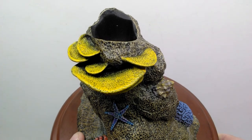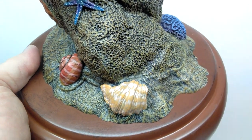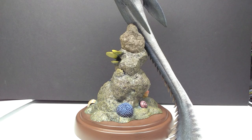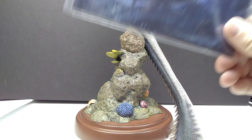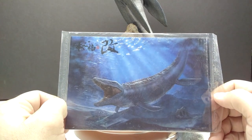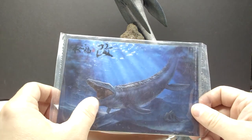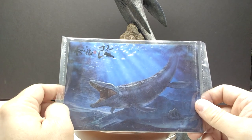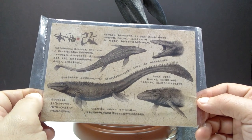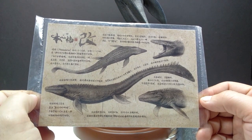There's also a brown circular area at the bottom to give it a really nice museum-like display. Let's get our Mosasaurus back on the base and check out the size. Our Mosasaurus is way out of screen because it's so tall. We also have the art card included — a really nice image of the Mosasaurus, probably the same art card as the mainline release. My favorite side of the card is always the really cool hand-drawn images; it looks like something from an old school dinosaur book, something I've always really enjoyed about the Nanmu cards.